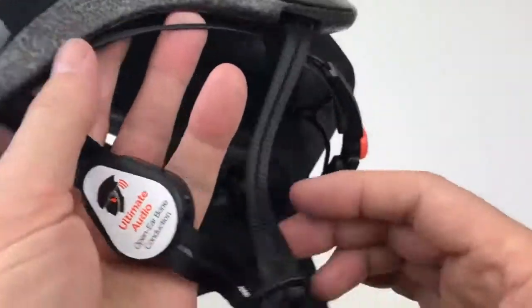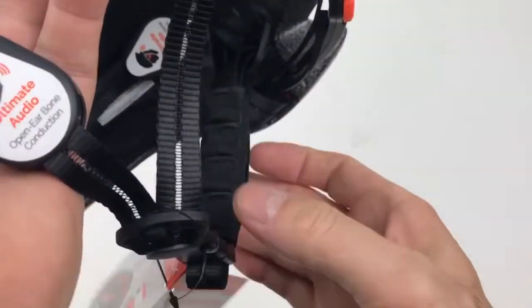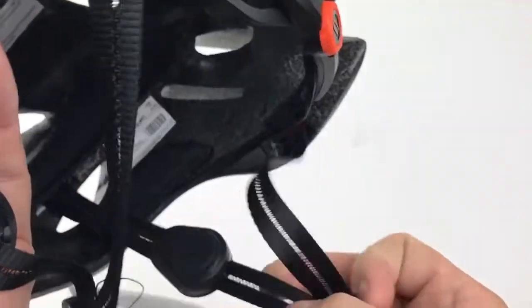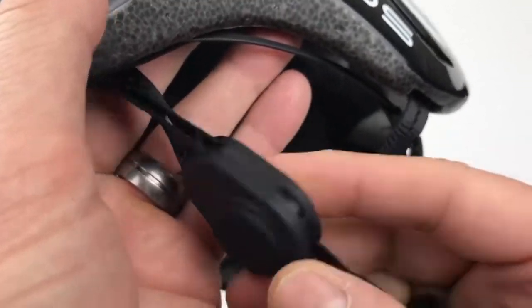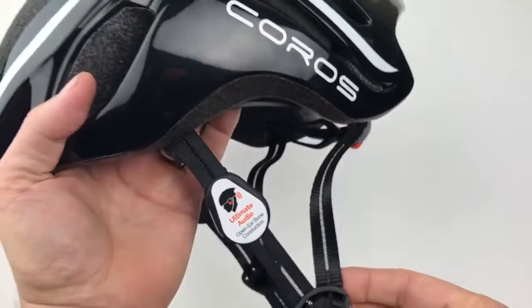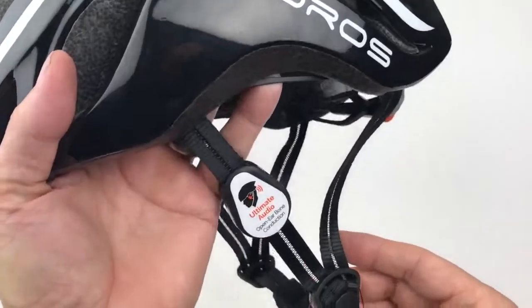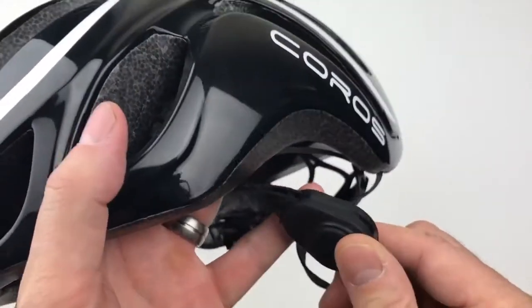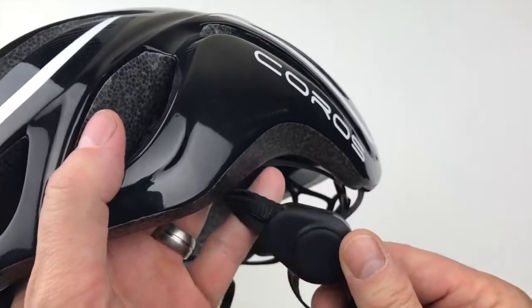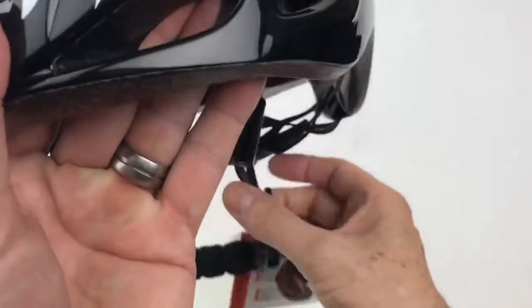There are 2 heavy speakers built into the straps meant to lay against your cheeks and conduct sound through your bones. This feels a little tickly at first, but it keeps your ears unplugged, which is very important, so you can still hear what's going on around you. There is only a moderate amount of sound bleed, so people standing next to you will be able to hear that you are listening to music, but not necessarily be able to listen into your phone conversation.